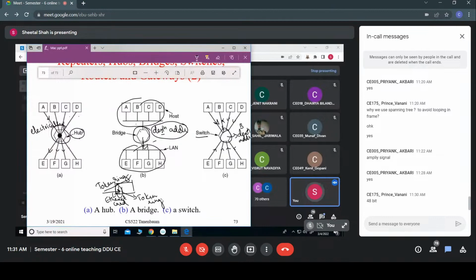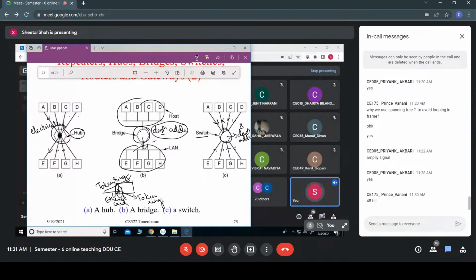It is not like store and forward. In the bridge, first it will get the entire frame, and then it forwards to the specific destination based upon the destination address. Whereas here it would not do so.